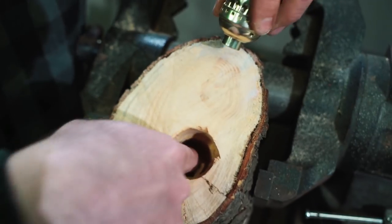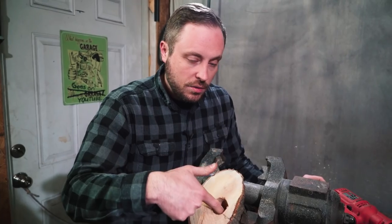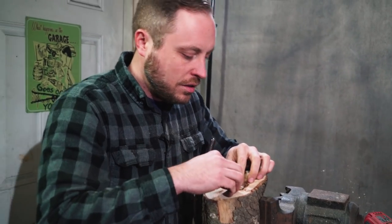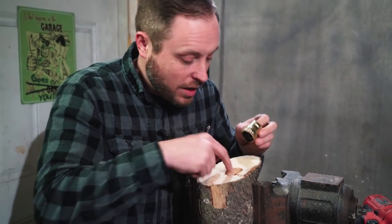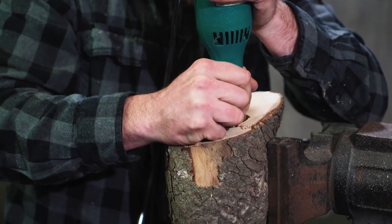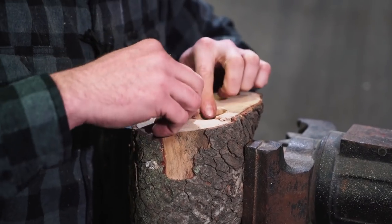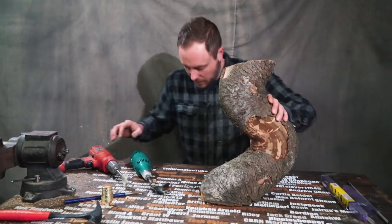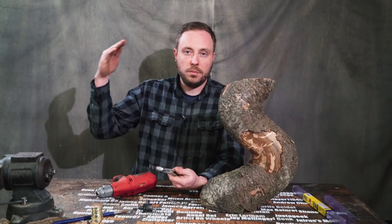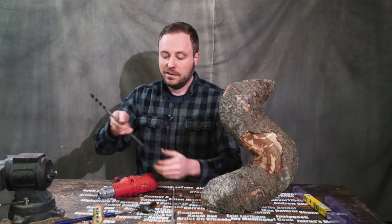The cord comes out of this part here. I need the extra space because the cord will sit below that, but I want this set entirely down into the wood. I do need to ream this out to get this thing in there further. Now for the cord hole — I don't know if the spade bit or the regular style bit is more likely to wander when I drill up through this, since I'll be crossing back and forth through the grain. I'm going to use the Uncle Buck bit — because Uncle Buck.